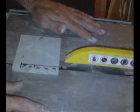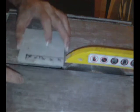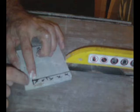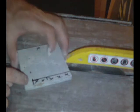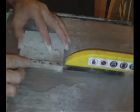Okay, now what I have is my tile saw. I have my tile already marked. I'm going to cut on the back side first where I can see. I'm only going to go to a certain spot here because of the blade, the way that it's cutting. I don't want it to cut into the surface that I have here in the corner. So I'm going to cut this out and then flip it over and finish it.